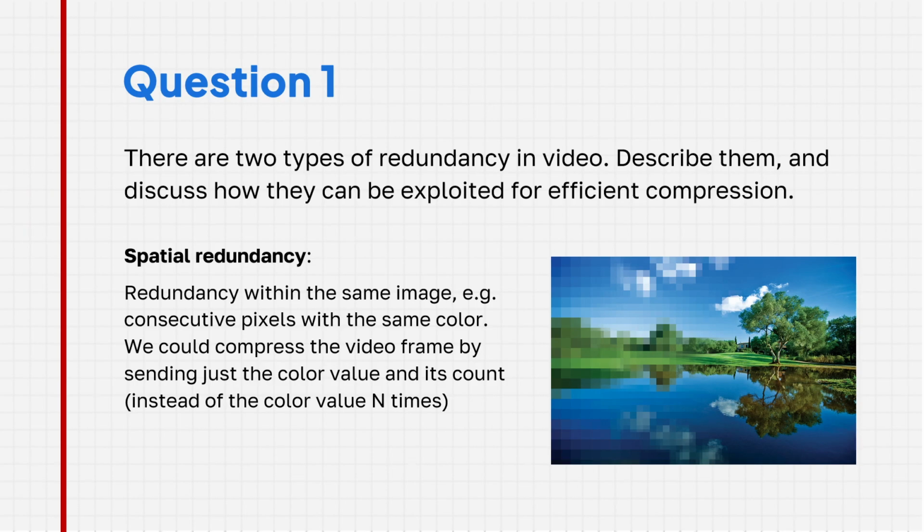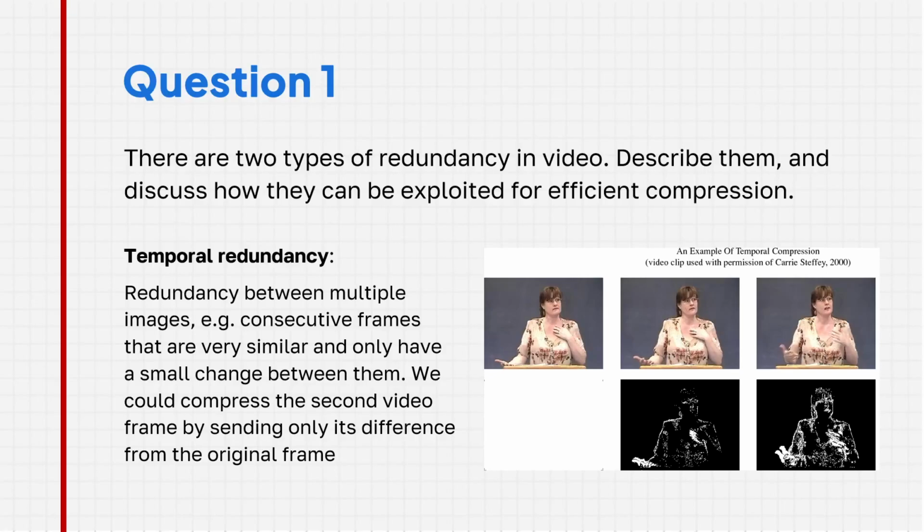Then, how about temporal redundancy? What is temporal redundancy? It's like the same thing but across multiple frames. Okay, so if, for example, the same thing across multiple frames, then what do you do? You find the difference. So say, for example, this is one bird here. If the bird moves to the right, I just need to show the difference in how it moves, the motion factor, instead of having to show even the blue sky. That is how much data I save already.